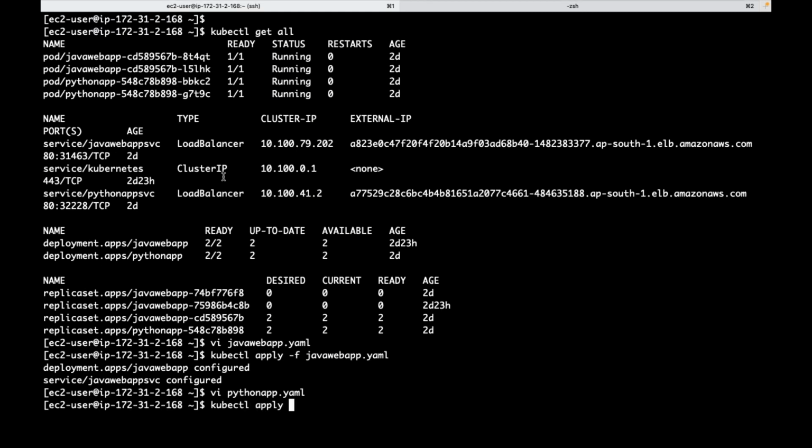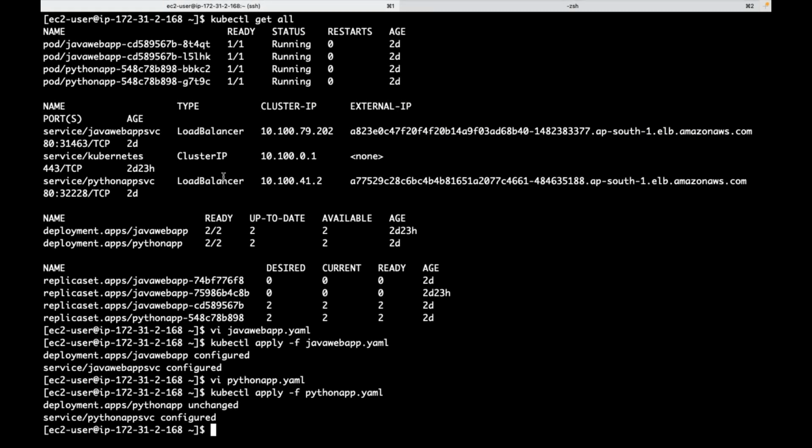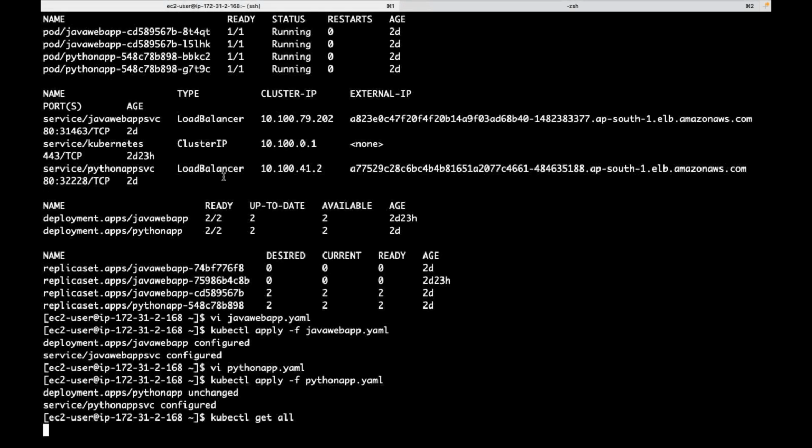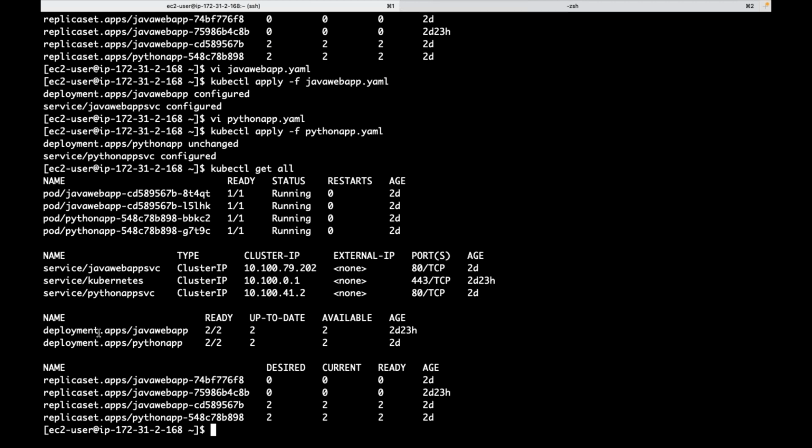Now, since I am changing it, the cloud controller which is running in this Kubernetes EKS cluster, is it going to delete that load balancer in the cloud? Whatever load balancer got created, did that load balancer also get deleted because I changed it from load balancer to cluster IP? Yes. Let me show you. Do I have a load balancer and external IP for this service?